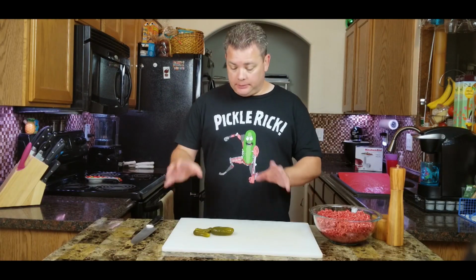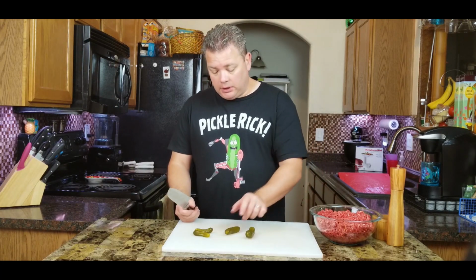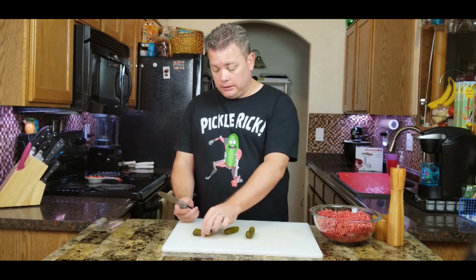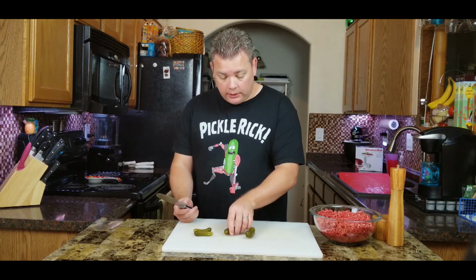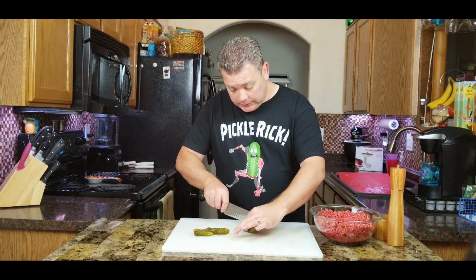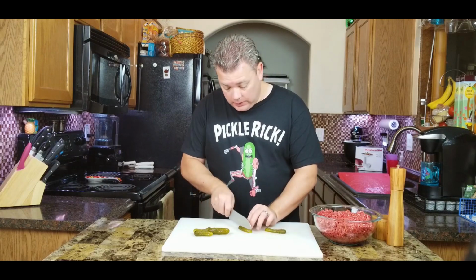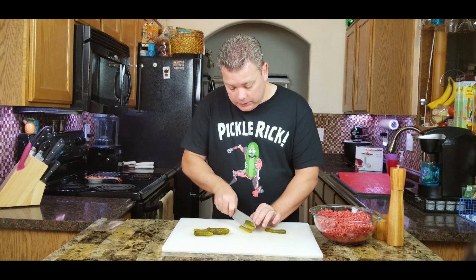And we're all cleaned up. So I've got my pickles. I've got my meat still. And I'm going to use about a pickle per pound. I know we've got roughly 3 pounds of meat left in here. I'm going to use 4 because these two pickles were kind of tiny, so I'm going to count those as 1. But essentially all I'm going to do is just split these in half. Then I'm just going to take each half, cut them into little strips.